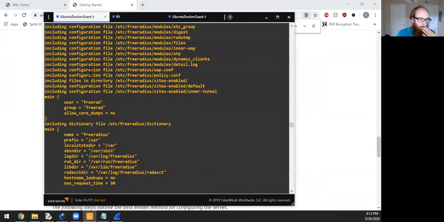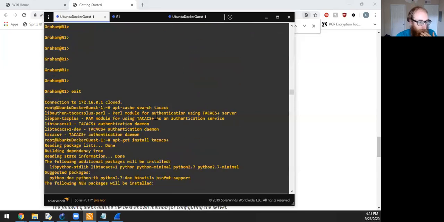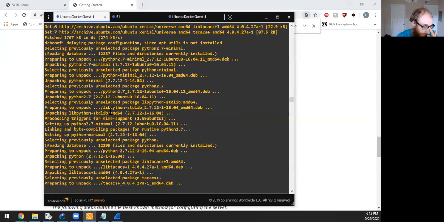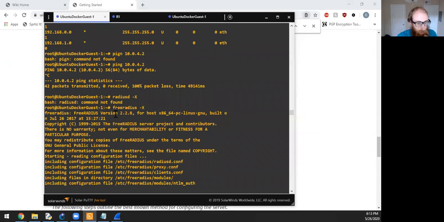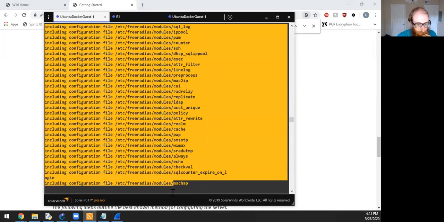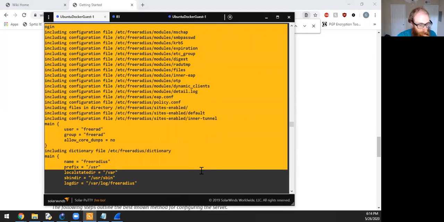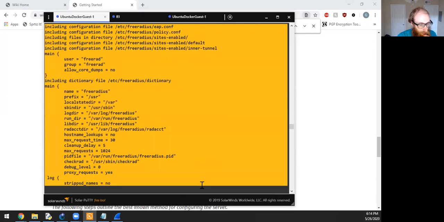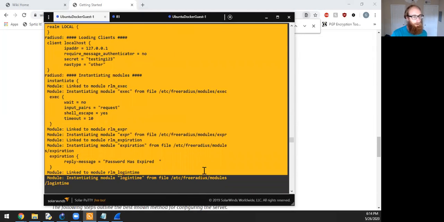But this debug mode is really nice because I can see all the configuration. Debug mode starts here, I think, or where was it? Here it is. So this is where debug mode starts. So hopefully our clients will show up here.